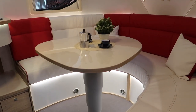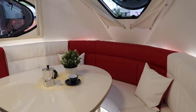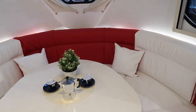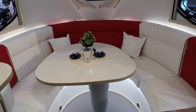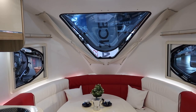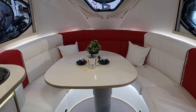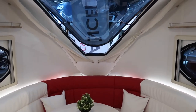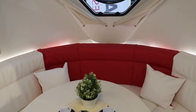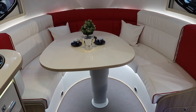That is so cool. That is really nice. This actually reminds me of some of the old Airstreams with the U-shaped front. Look at that, because you've got the aerodynamic nose. I'm still wondering if I like it or not, because obviously you've got a smaller front window for looking out, but I'm really loving the colour scheme there, the white and red.